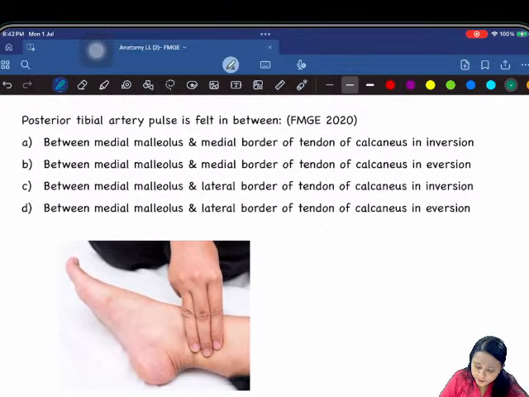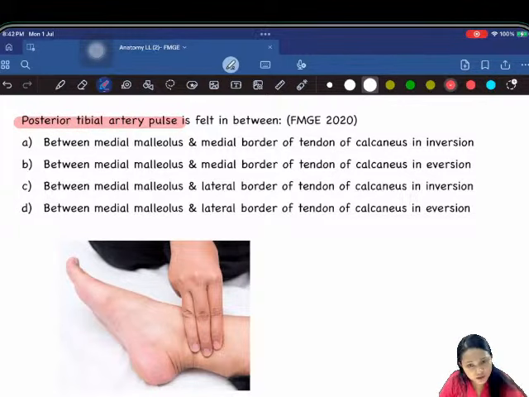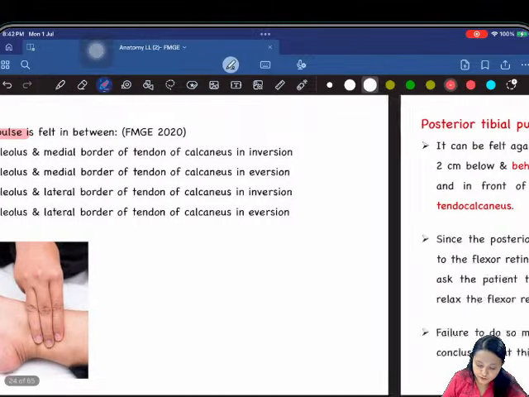It's very important every time they are asking a question on your posterior tibial artery pulse, either an image based question or an objective question. So you have to know about the posterior tibial artery pulse and the posterior tibial artery as well. It's so common. Sometimes in the same year also it is repeated. So you can't neglect this posterior tibial artery pulse or the posterior tibial artery. So let us study a little bit about the posterior tibial artery.